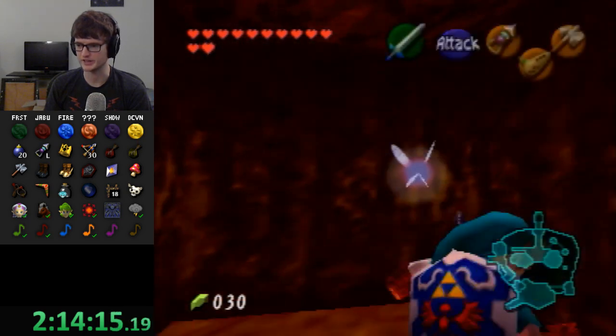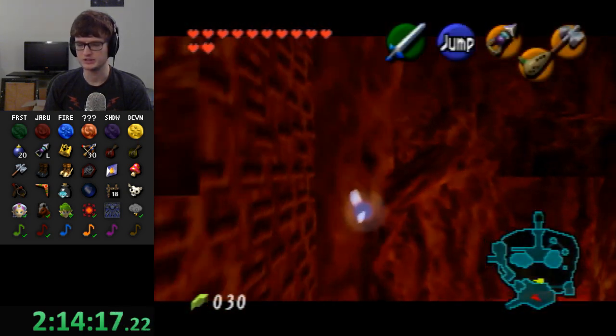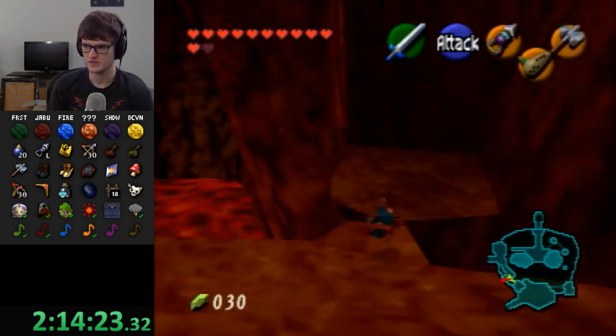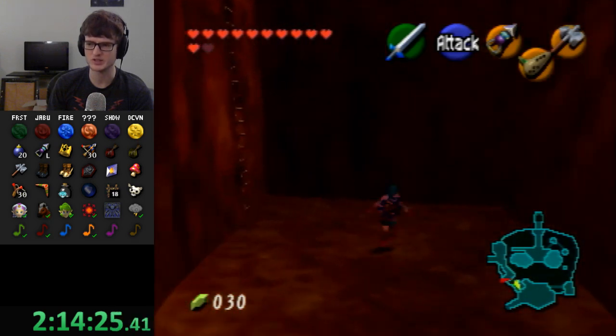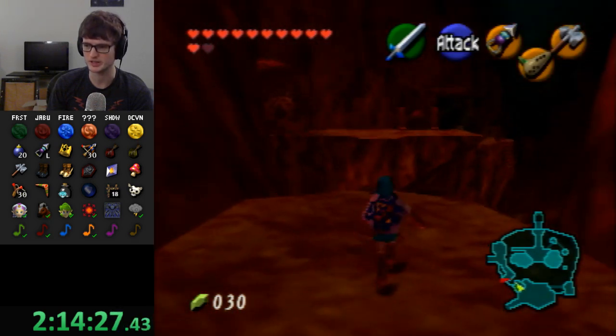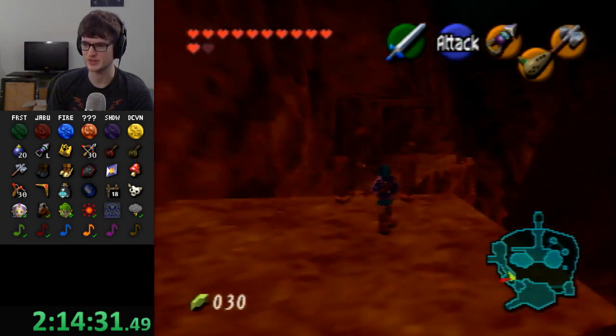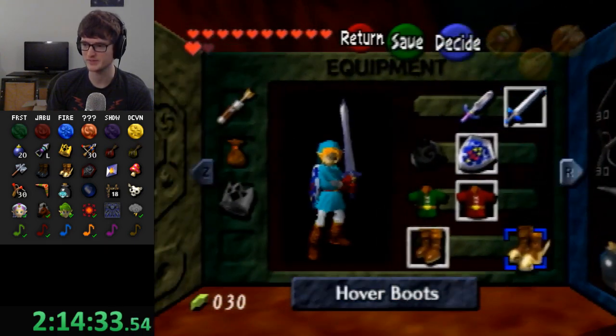Ooh, slingshot. Alright, cool. That gives us access to... a slingshot gives us one check, pretty much. Oh, shoot. So there's this really cool thing that you can do with hover boots, actually, once you get them. And it's a good thing we got them just now.